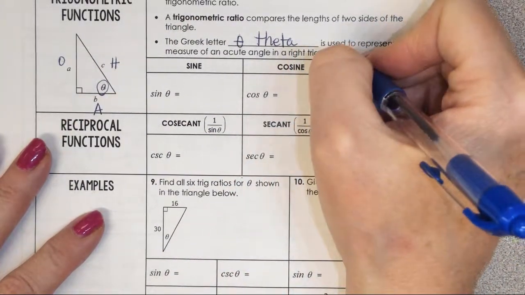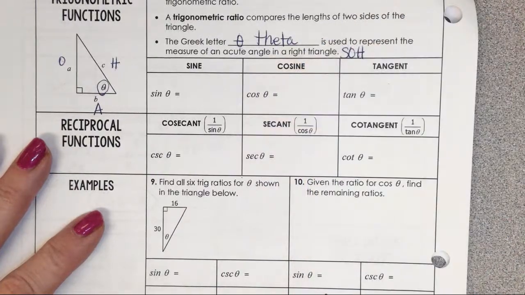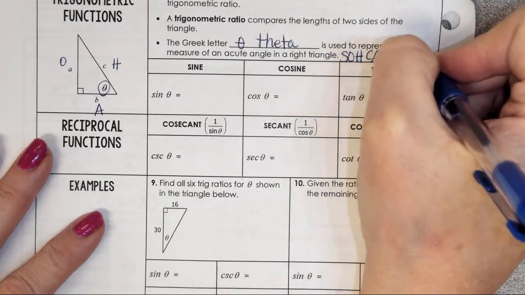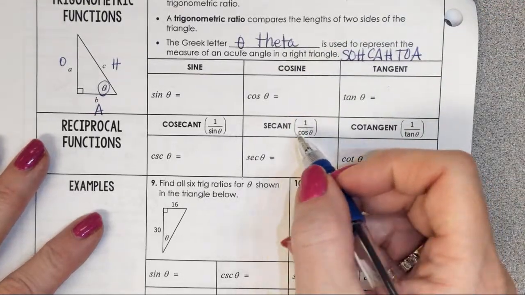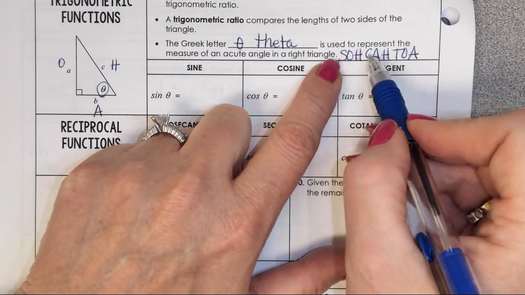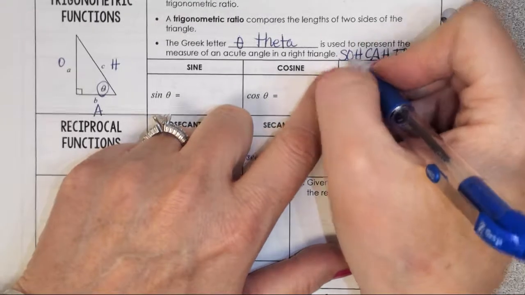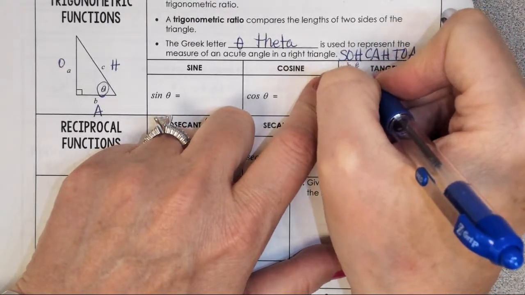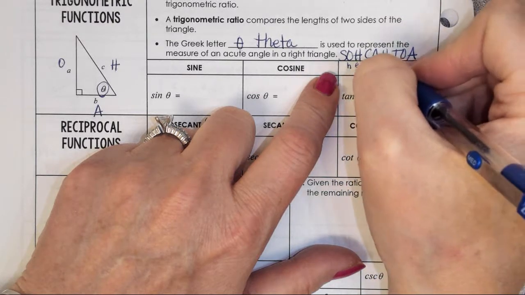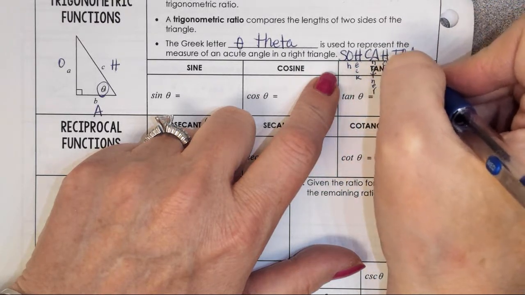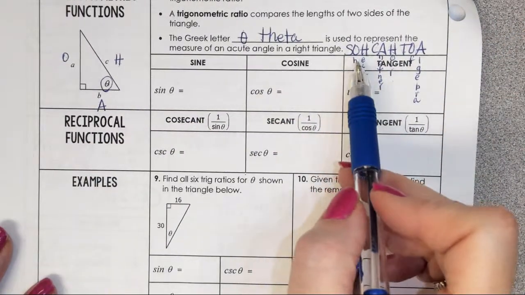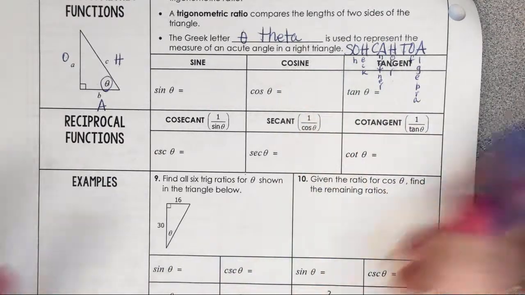So everybody's probably heard SOHCAHTOA, right? Yep. The big thing is knowing how to spell it, though. I've noticed sometimes people don't know how to spell it and then they miss things. What you can do is forget about the sine, cosine, and tangent, and you can think of it this way. Oh, heck. Another hour of algebra. So you can remember it that way. If you don't know how to spell it, think of that.